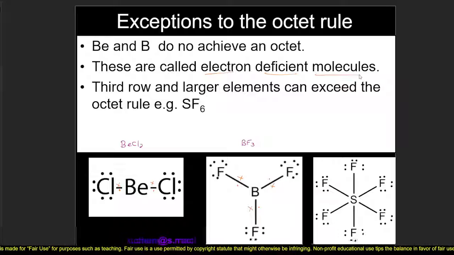We're later going to look at these electron deficient molecules, in particular boron trifluoride, where boron only having 6 valence electrons in its outer shell means that it does have room or space to accommodate a pair of electrons. How it will do this, we will look at in dative covalent bonding. For now, we identify that these two molecules are what we call electron deficient molecules.